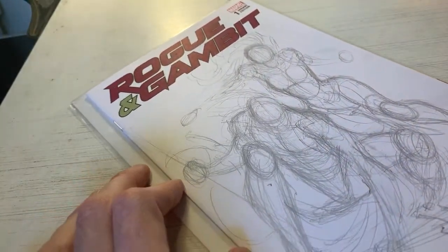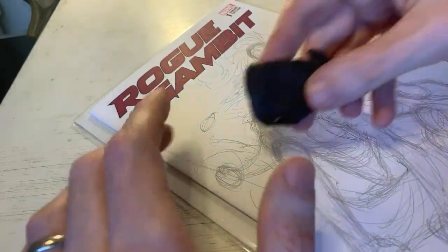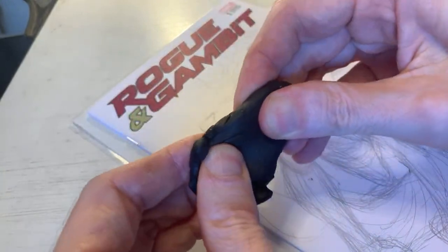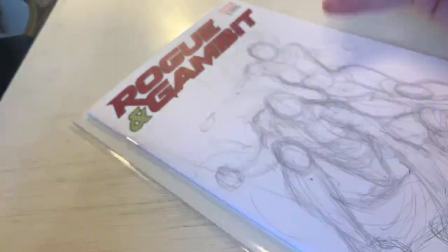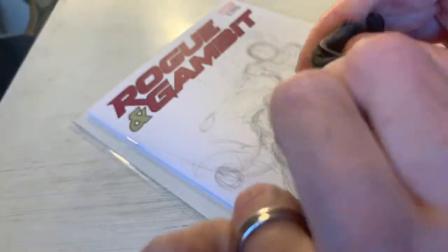So I've put in so many scribbles, it's almost hard to see what I'm working on. So what I'm going to do is take my kneaded art gum eraser here. Kind of smooch it out to reactivate it.